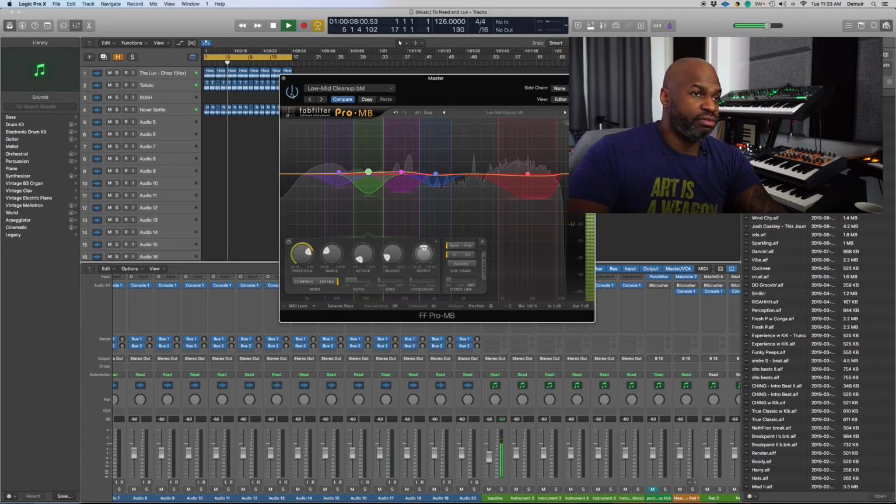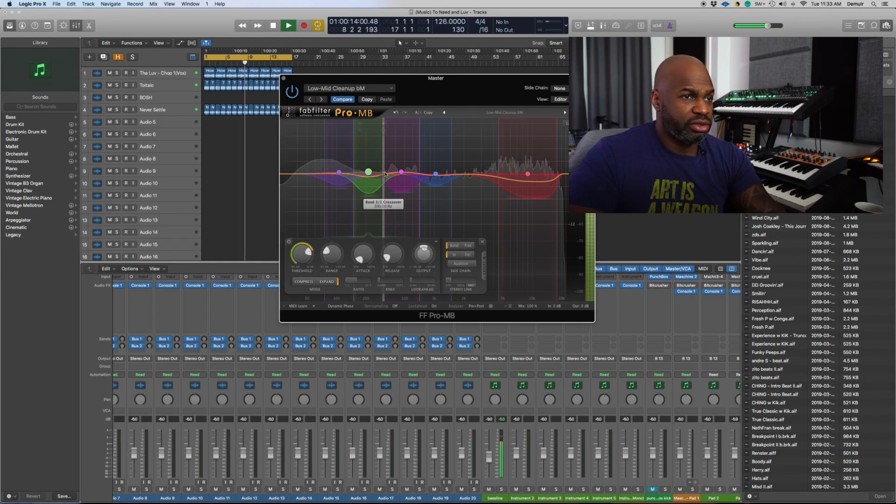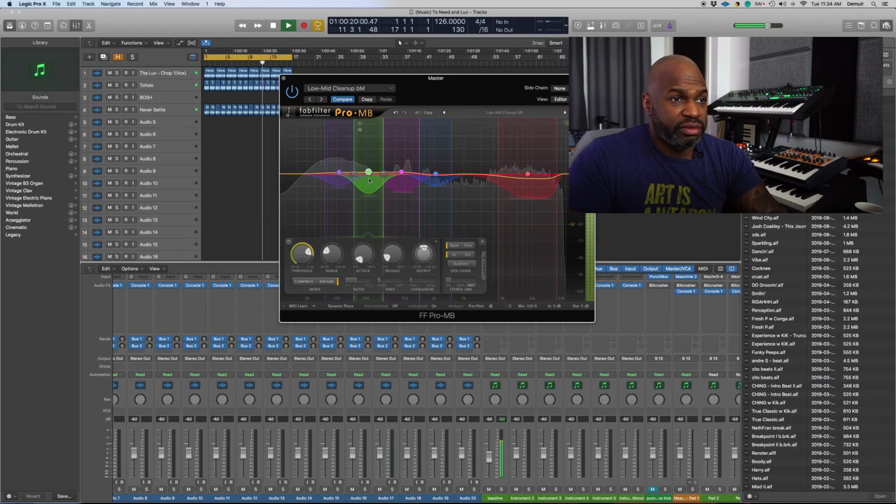And at least I find when I engage this plugin, things sound louder, although you can clearly see it's taking out some frequencies here that are colliding in the mix and cleaning it up a bit. Making just slight adjustments, which are all adjustable to your ear.